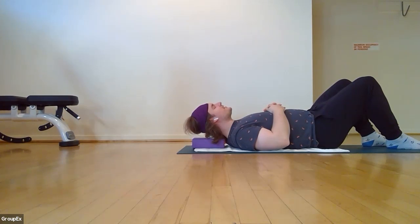About 45 seconds here. Think slow movements. You very much don't want to just nod your head like you're at a rock concert. You really want to just slowly nod up and down. We're almost there. Good. About 20 seconds.